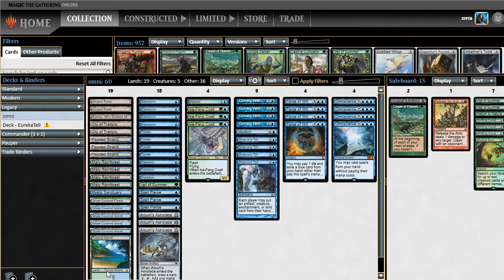4 Snow-Covered Islands, and 1 Tropical Island, because we don't really need much green, and if we do, we have Arcum's Astrolabe, which will let us fix our mana while cantripping. Mostly, we have this to go with the Icefang Quaddles, and our sideboard plan, which I'll get to later.